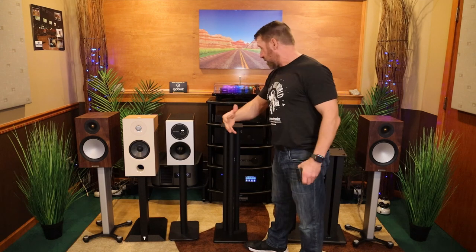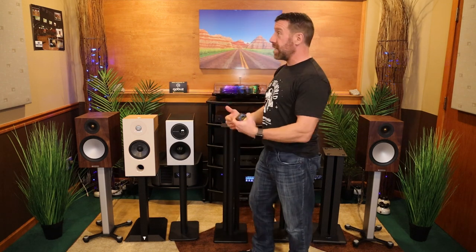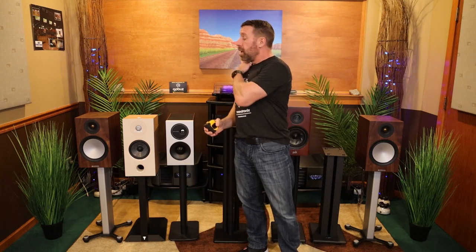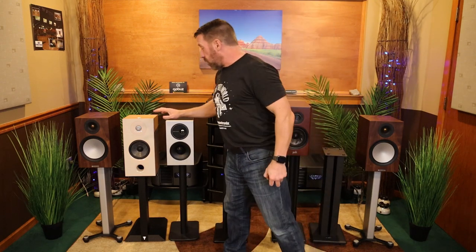I sometimes like to have that play up over me a little bit, trying to raise that soundstage up. If I'm sitting at ear height — around 37 inches — voices would be right here, and I don't like that. When you're at a concert, even if you're standing, the performers are up in front of you, not sitting in a chair right in front of you. So I like to try to raise it up, and by having that speaker raised slightly and tilted back, I try to get that sound to come right up over my head, which raises the imaging of that soundstage.